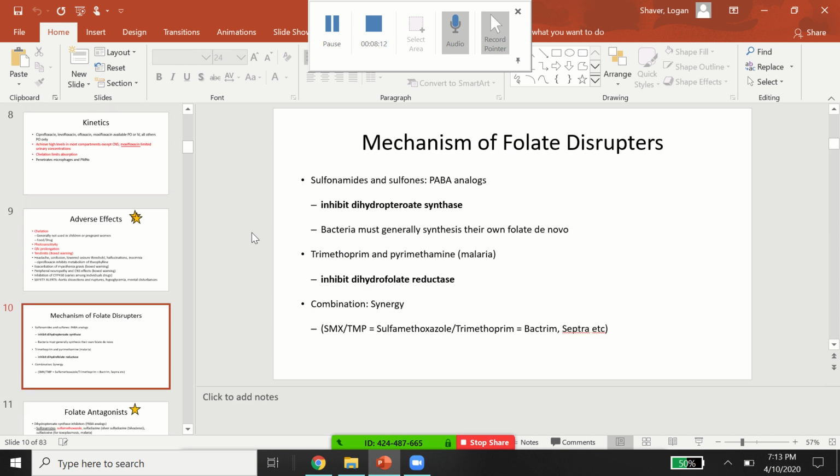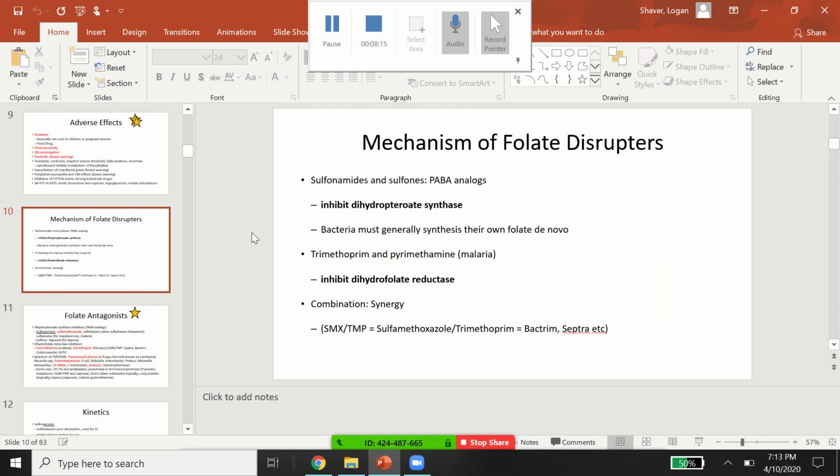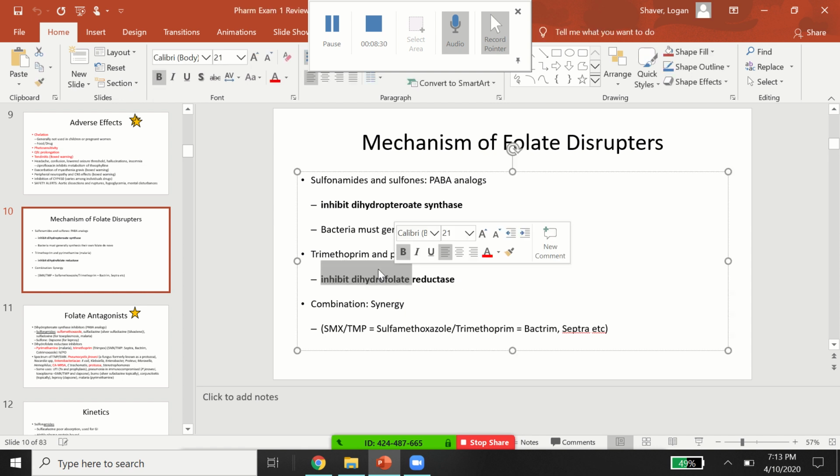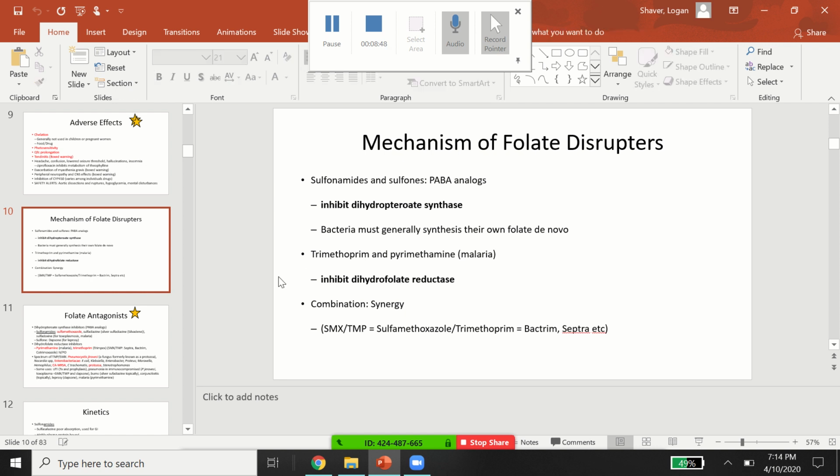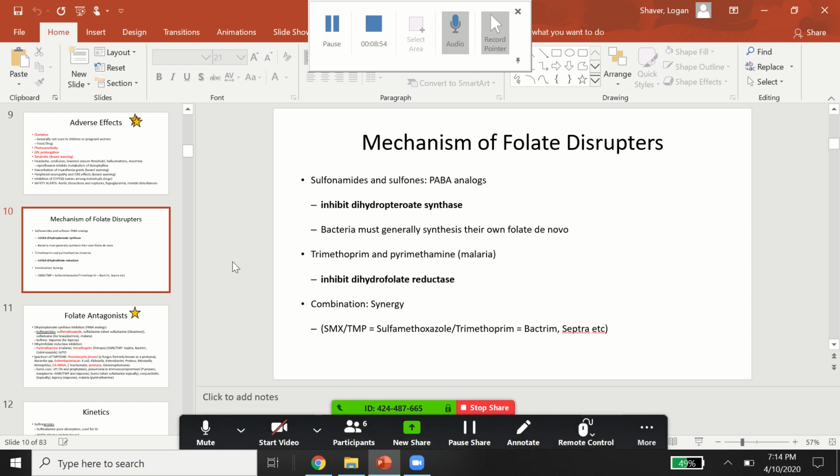And then mechanisms. I just left this slide here to give a little transition to the next ones. I think I might have had practice questions related to these, board-wise, so I just kept them in here just in case. Anyway, notice sulfonamides and sulfones inhibit dihydropteroate synthase, however you say that. While TMP and pyrimethamine inhibit DHFR, or dihydrofolate reductase. Like I said, I don't think she'll ask you that because it's not in red, but I have had practice questions on that.